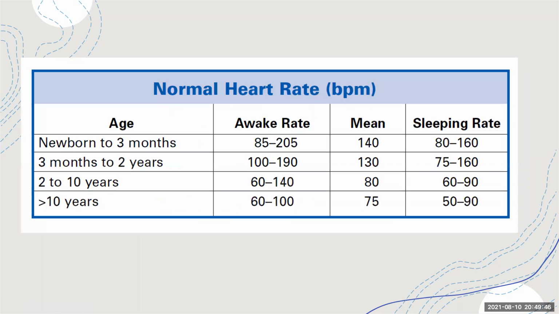So there it comes. These are the normal values by age. Especially in newborns, we have a high rate; you can see up to 160 is normal, even in the sleeping condition, and in the awake condition it's much higher. 3 months to 2 years, 190; 2 to 10 years, 140; more than 10 years, 60 to 100. In a normal adult, we always have 72 beats per minute as the average heart rate, but it should be between 60 to 100. When the heart rate is below 60, we say bradycardia, and whenever it is more than 100, we say tachycardia for adults. In children, of course, there is variation, and we can memorize that.